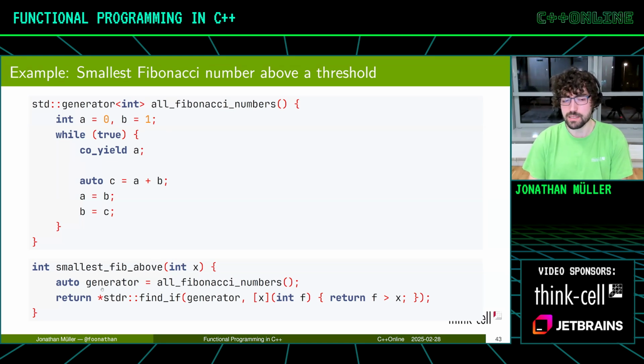First of all, this line again is lazy. It doesn't do anything yet. Only find_if is the one that's driving the execution. So when find_if starts executing, we start executing the generator until the first yield. And this is the result that find_if gets first. That is then passed to the predicate. It's still small enough, so we continue from the yield point, do the next one, yield it again, do the next one, yield it again, until we stop, at which point we stop executing the generator.